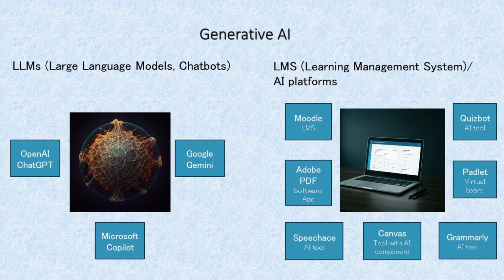AI can significantly enhance the functionality and user experience of an LMS in several ways. AI can analyze students' learning patterns and recommend personalized resources, activities, and courses based on their performance and preferences. For certain types of assessments, AI can automatically grade assignments or quizzes, saving time for instructors.